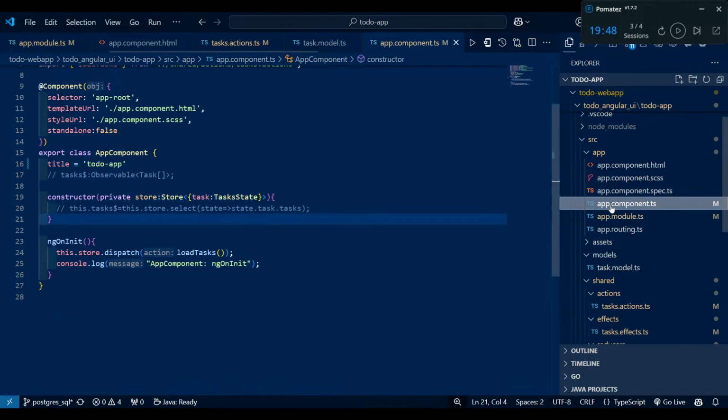And moving into the app component.ts file, so now we will write the logic for app component.